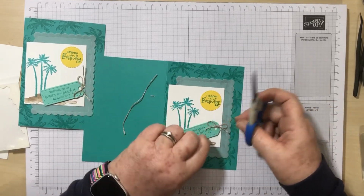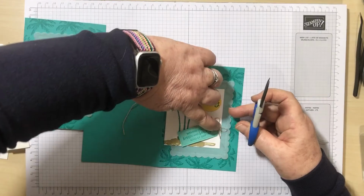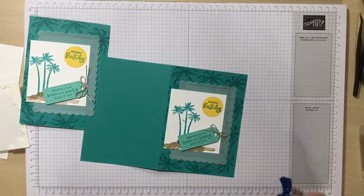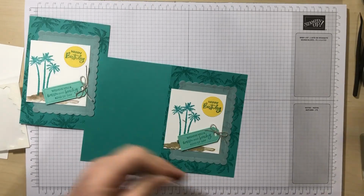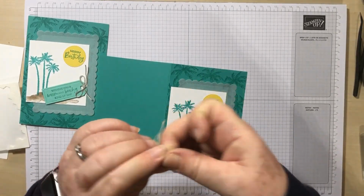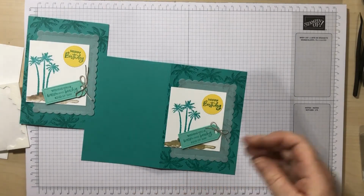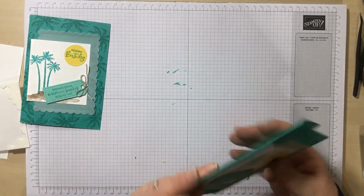Right, so you're going to turn around. Yeah, you are. Okay, so that way, instead of flying around with a little tag, your tag is anchored to the card so that it's easier for you to tie the bow. So that was a nice quick one, wasn't it, compared to some of them I've been doing this month.